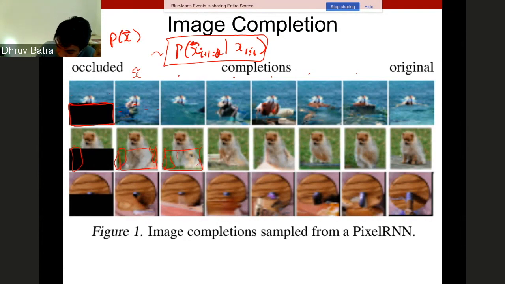completions. Here is, for example, a clearly circular object. You and I would estimate that the object would continue, and the model has picked up on that fact. There are some cases where odd artifacts are appearing, but it's clear that there is some sense of the structure of the data. This is what I meant by structure of the data being preserved or learnt, if you will.